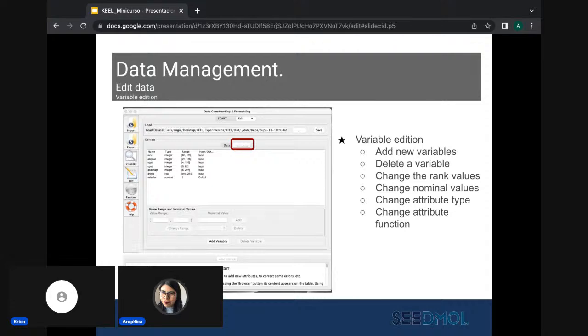When we change nominal values, that is different from integer or real values. If you want to change those values, you have to select a nominal variable.